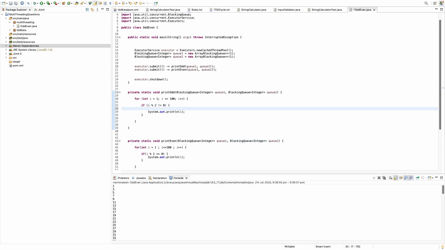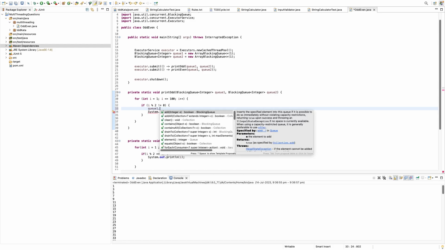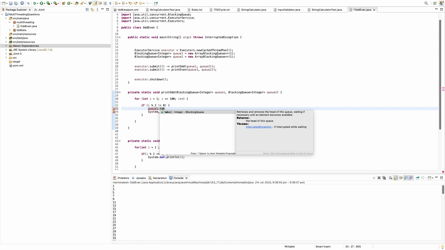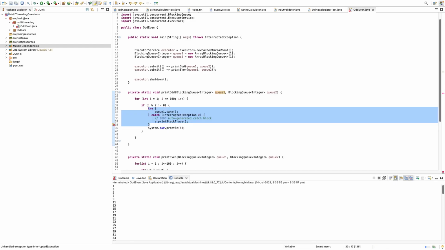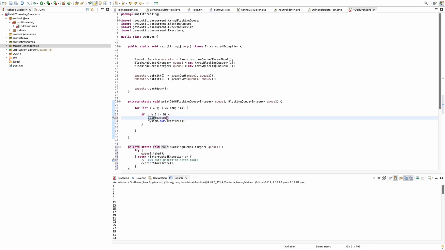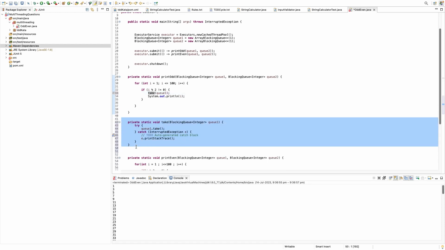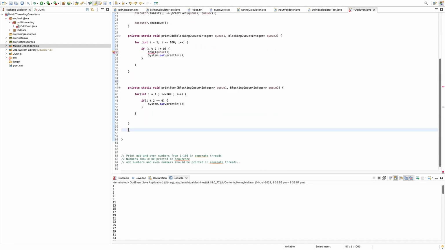We want to print one first, so it will be q1 dot take, which retrieves and removes. Add it with try catch, and let's move this method to the end.